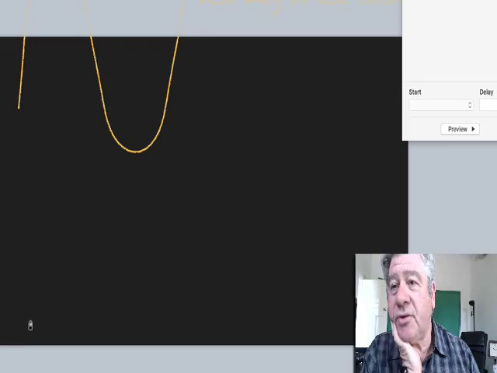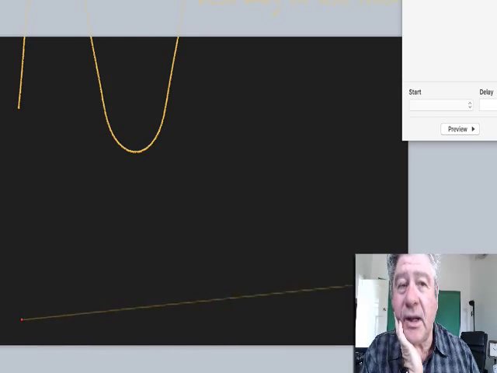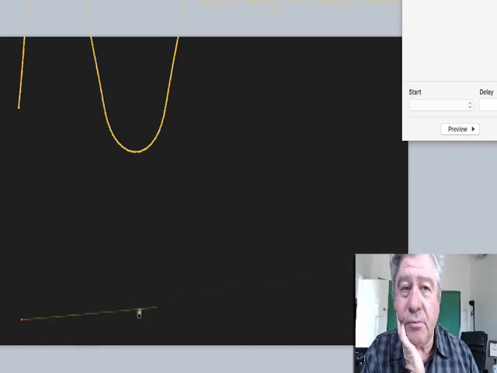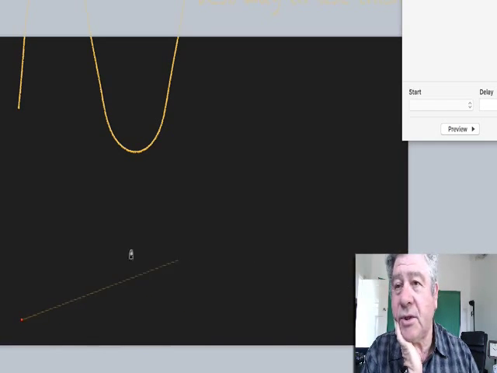And if you just grab it, all you do is get a line like so. If you just pull across, that's not much use. So we're going to use this to do a bunch of points. So dot and dot and dot and dot. That's the top inflection point.